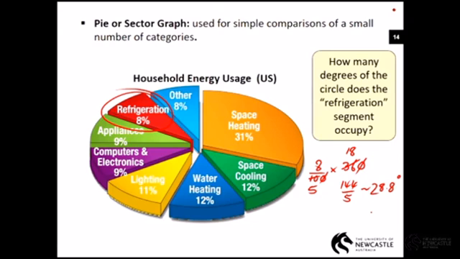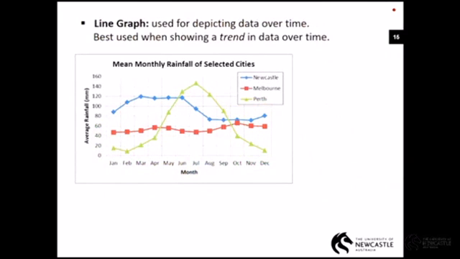Okay, 28.8 degrees. But yet, if we can find percents of things, we've introduced nothing new. What other sorts of graphs might we get chucked? A line graph, pretty predictable. We've seen these before, and okay, it's January through to December, so it's mean monthly rainfall. We'll talk about mean soon, just meaning average. Clearly Perth looks pretty dry in the summer, wet in the winter.